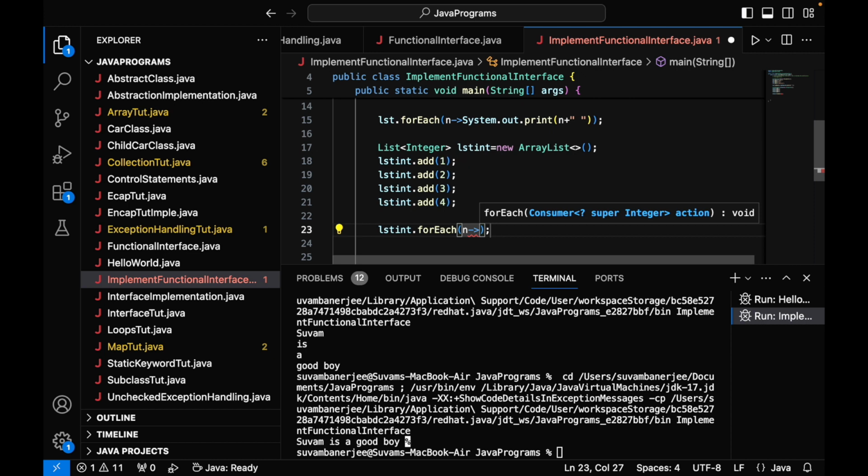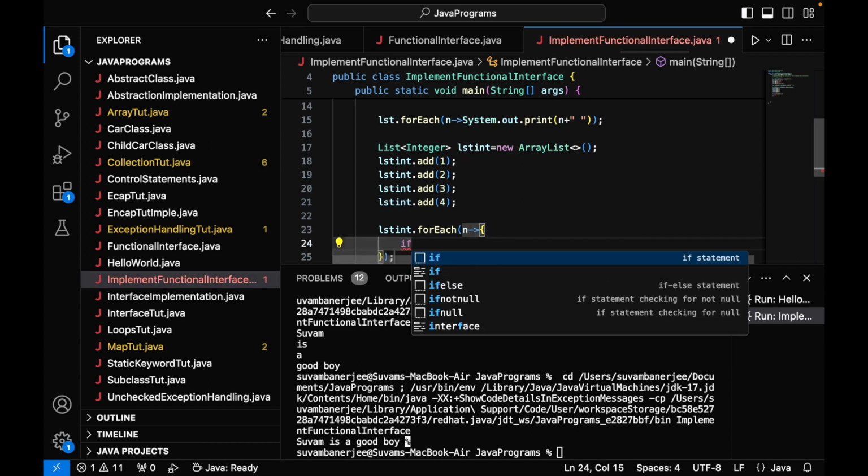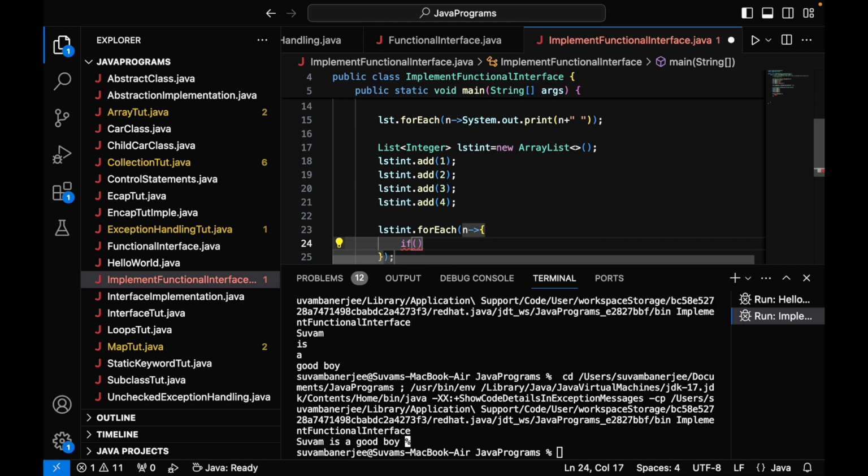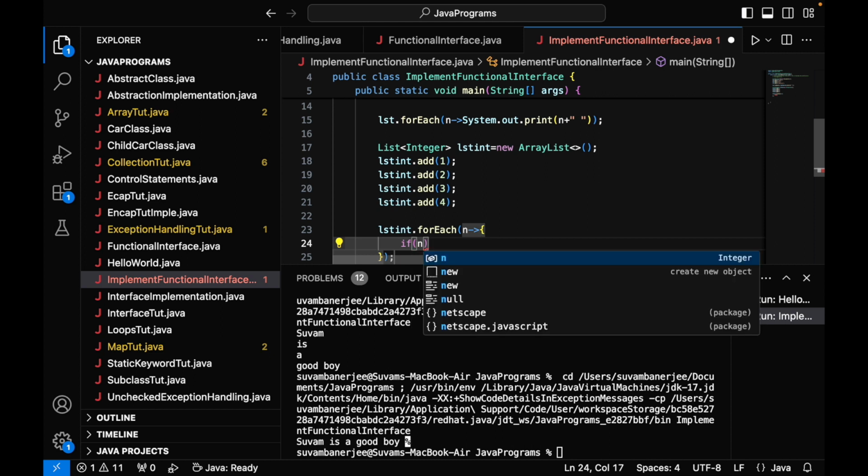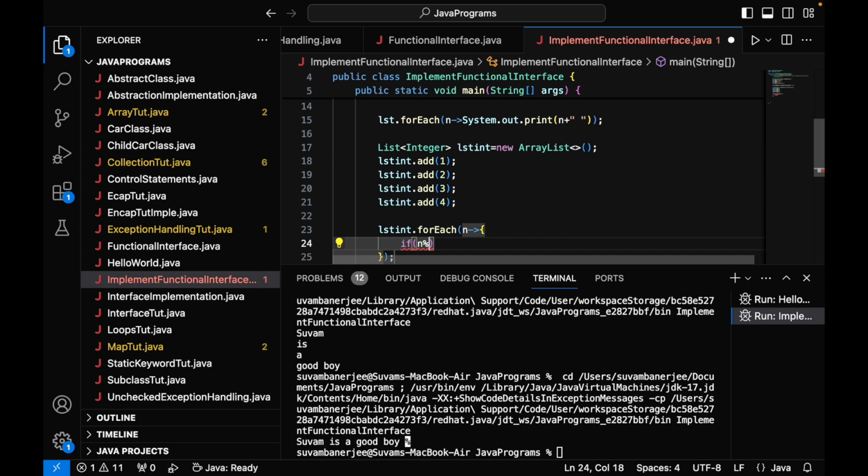Now what is the condition? If n modulus 2 equal to 0.